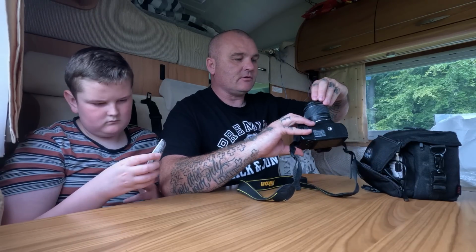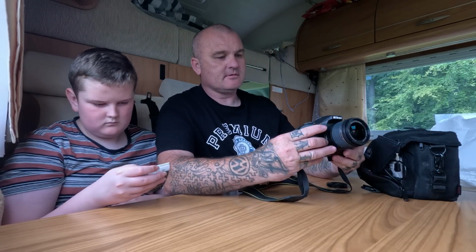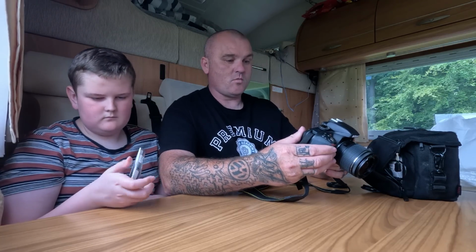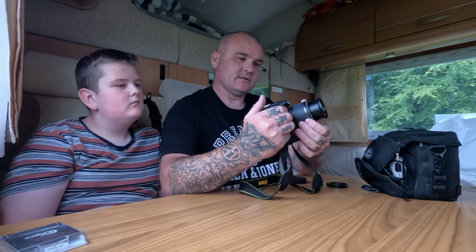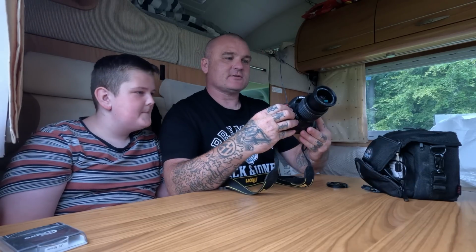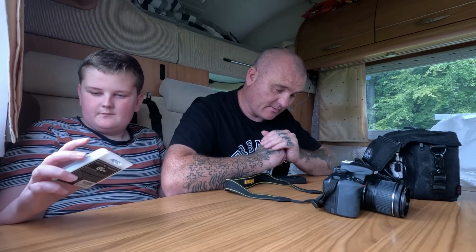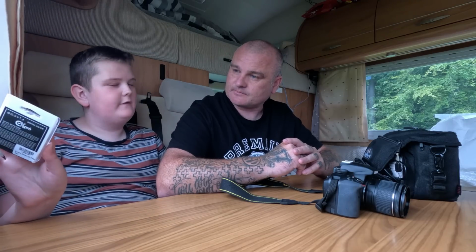So I thought we'd go and get it and make sure it's all working for a start. I'll just switch it on. Does it not come with a book? You have books for everything. Before taking photos, rotate the zoom ring to extend the lens. Very nice. So me and Zach are going to play with this and try and figure out how to use it. Obviously we must have to put a SIM card in it. So hopefully we're going to be able to take a lot better pictures. Zach takes a lot of pictures when we go out, don't you? So this is the zoom filter, the 52mm one.